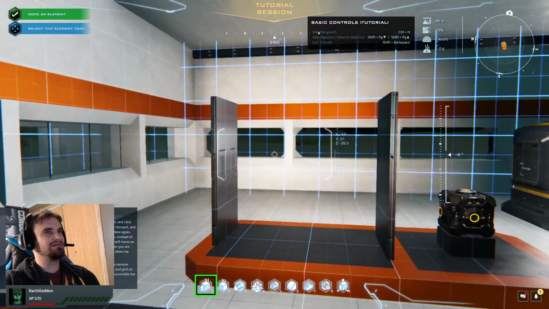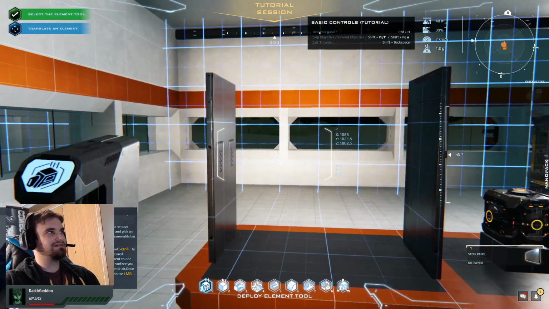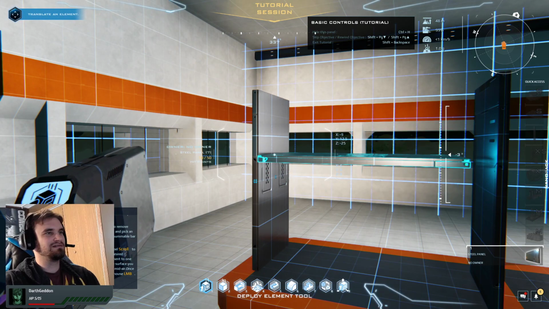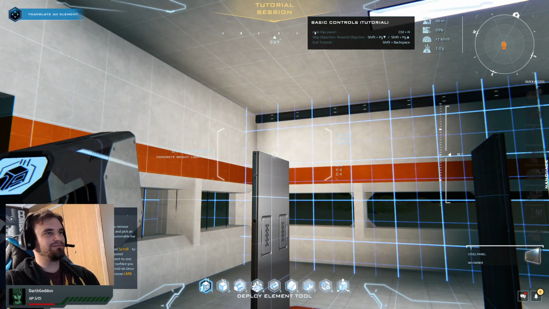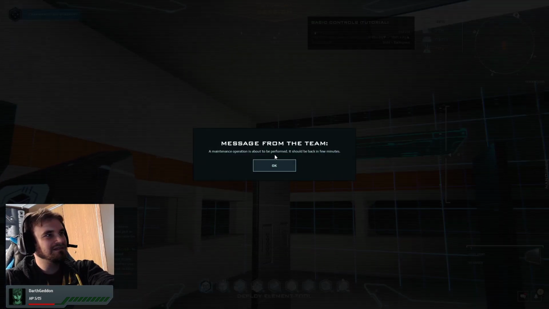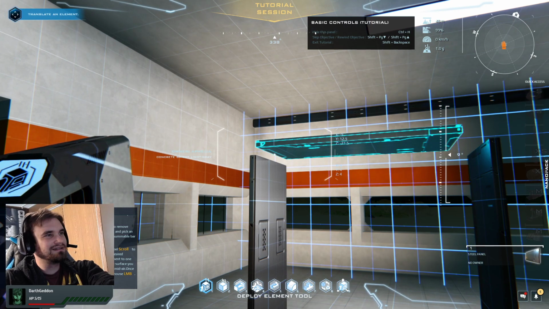Now we'll cover the Translate function, and how to hold the Translate key, and use the mouse wheel to adjust the distance of an element relative to the desired surface. Also, using this tool you can lock the element to one plane, which is useful since you can place it on the surface you want, and move it along the desired plane, even in midair.